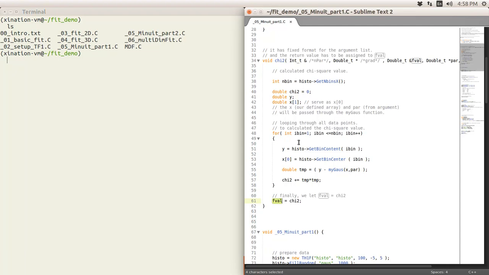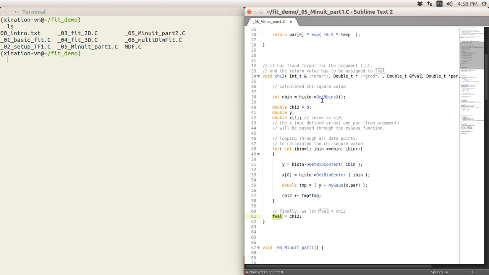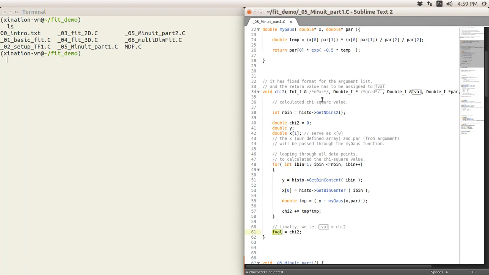You have to write your own chi-square. This gives you a lot of flexibility instead of just putting in your function, because sometimes some section of your data would need to use another function. For example, maybe x greater than 0 uses one function, and x less than 0 uses another function.